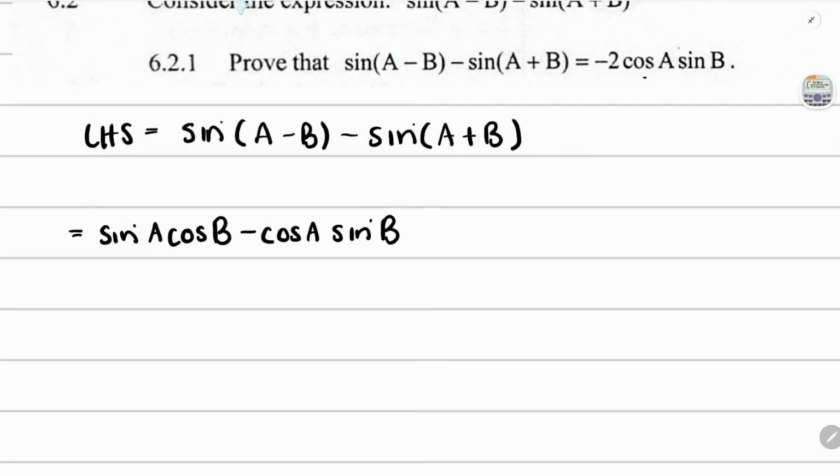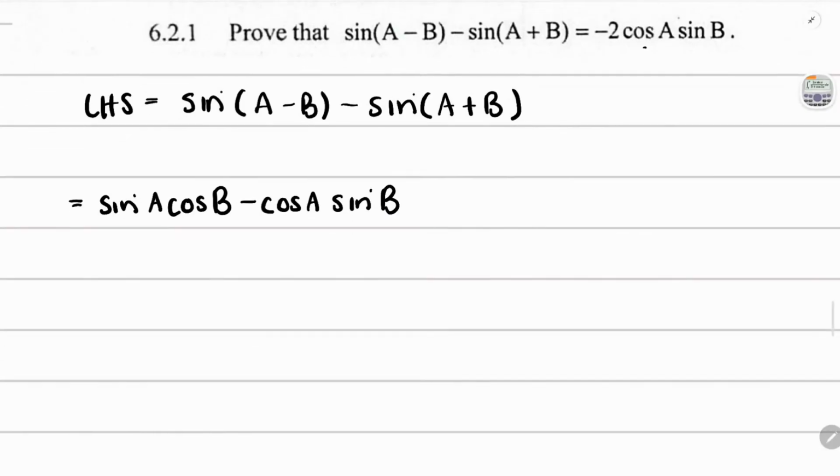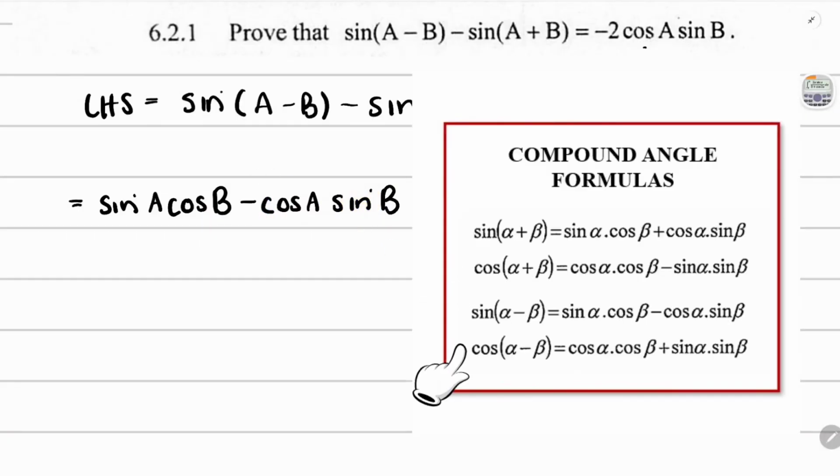Okay, it is in the formula sheet, but it's best to actually just memorize it and know it by now. So with the sine, it's kind of like it sings a song, like sine, cos, cos, sine. But the letters stay the same. They stay in the same order. It's always A, B, A, B. Okay, so sine is always sine, cos, cos, sine. The middle sign never changes. And then cos is cos, cos, sine, sine, and it still stays A, B, A, B.